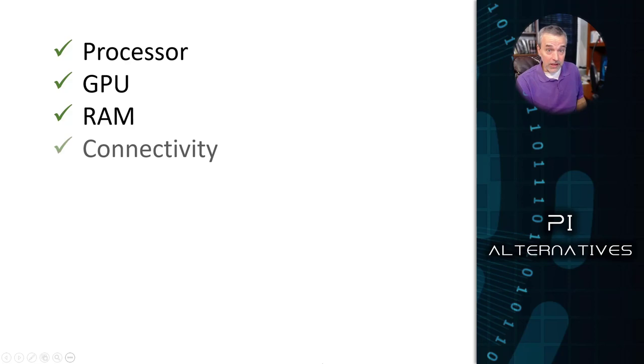The next thing to look at is the connectivity that the board offers. This is a broad category — it looks at things like WiFi and LAN connections. Most all boards have some way of connecting to a network. Smaller boards will have just WiFi, higher end boards will support both, and some mid-range ones will have an ethernet port. You'll also want to look at things like USB versions, GPIO, specialized ports for storage like eMMC, camera ports, and display ports. Some boards offer all of that, some have a subset, depending on what the board is designed to do and what you're looking for.